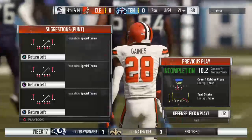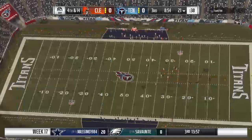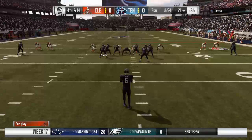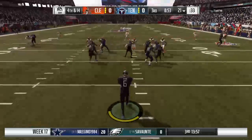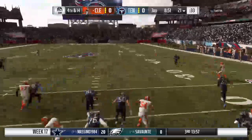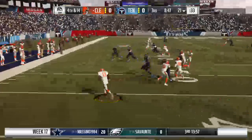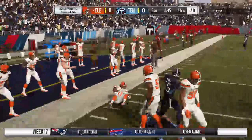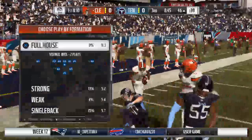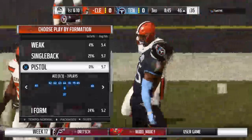We've seen these defenses make enough opportunistic plays to keep this one low scoring. Flying around, making plays on the ball. And we see yet another errant throw as a result. Here's Brett Kern now as he'll punt it away for the 2nd time. That's taken inside his own 40. A nice job on the return there, 16 yards. And the Browns have a short field in front of them now as they take over 1st and 10.